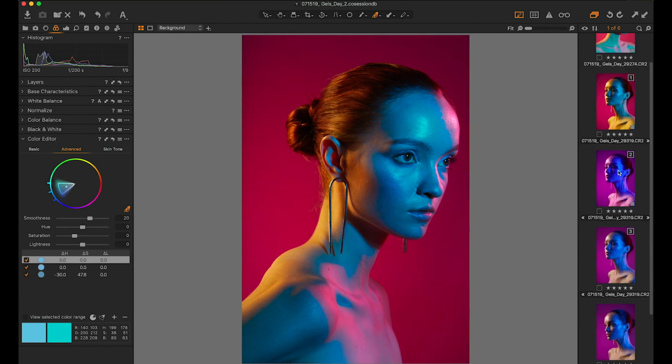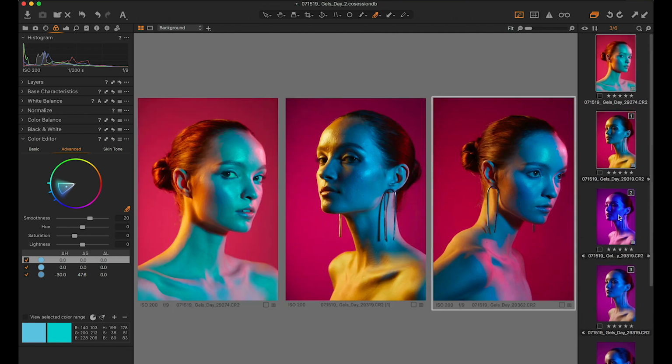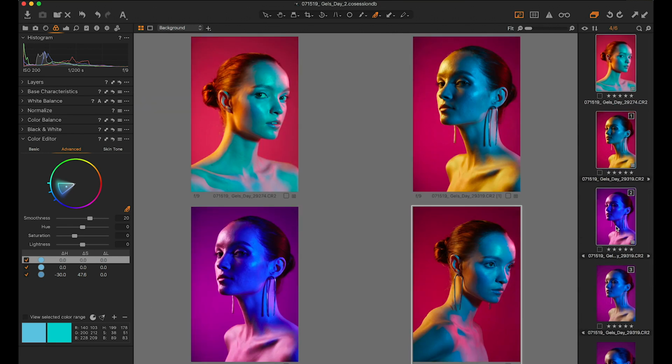So as you look at all of the different interpretations of this file, you see that there are very different colors and very different answers. And the whole point is that there is no right or wrong answer. It is all about your creativity, about color, color harmony, and experimenting.